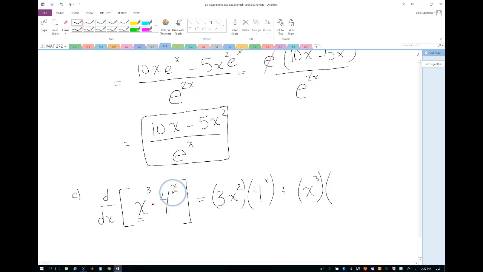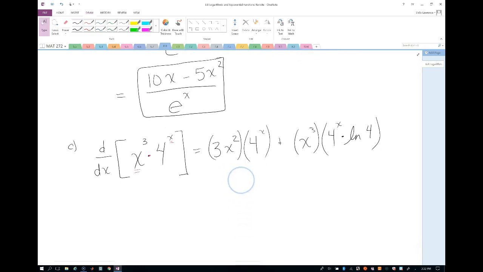So our second function is an exponential, which means its derivative is always itself. Because it's base 4, we also multiply by the natural log of the base, so natural log of 4. There isn't really much we can do to clean this up unless you wanted to do some factoring, which you don't need to do because it's not going to help us with any canceling or simplifying.